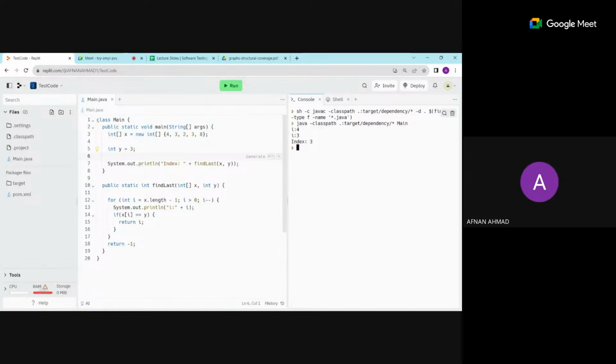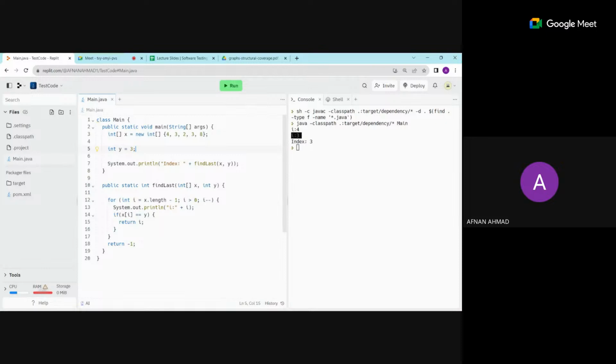You can see that 3 existed at index 3, and therefore we are getting the correct value. So my output is my expected output, and my internal state was also valid because I intended to go to 4 and then to 3 and so on. And my behavior was to exit whenever the match occurred, and we are exiting here also. So regardless of the fact that the fault existed, we're not getting an error in this case, and our output is correct also. So this is successful, but in terms of uncovering the error, it is wrong. So maybe we'll try something else.